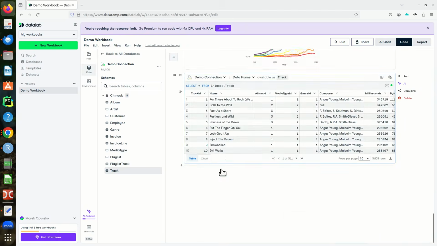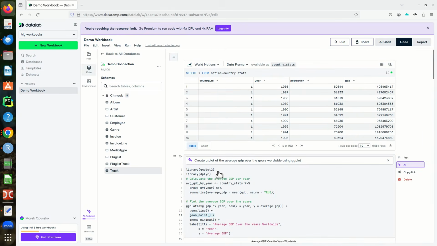However, I think this is a pretty nice tool because you can also share your workbooks with colleagues or friends, or you can work on them together, I guess. So I think this is quite a nice tool.